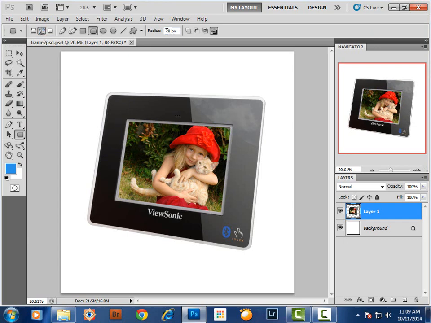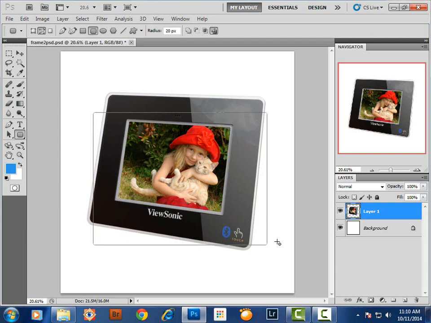In my radius, that's how round the corner is, I have 20 pixels. I'm not sure if it's correct. We might need 10 or 15, but here I'm going to try 20. So here I'm going to draw out a rectangle using my rounded rectangle tool.